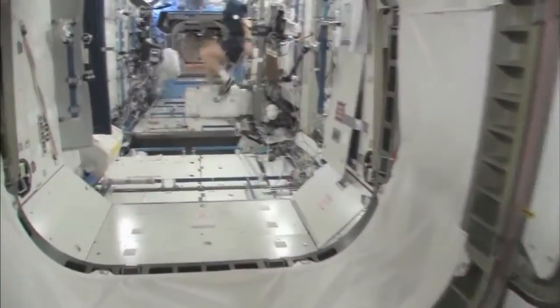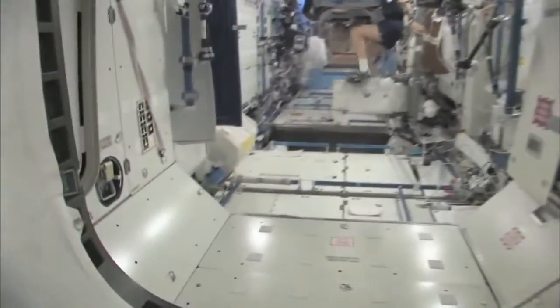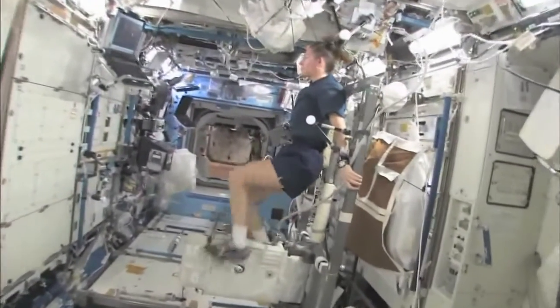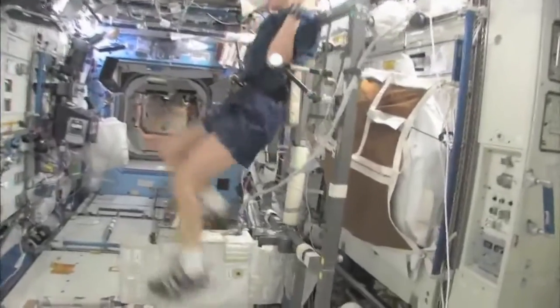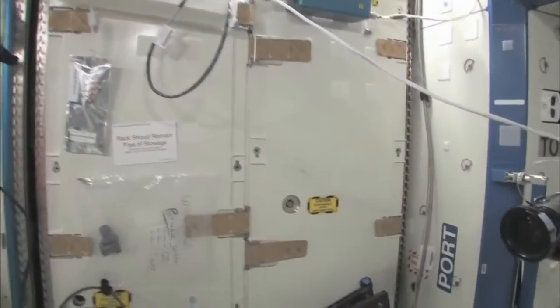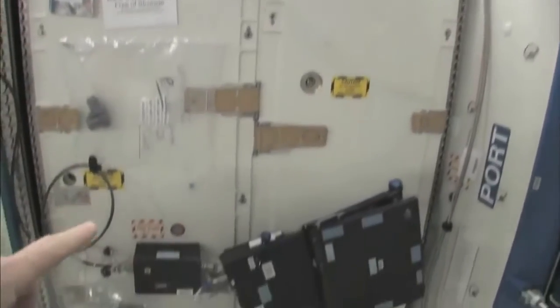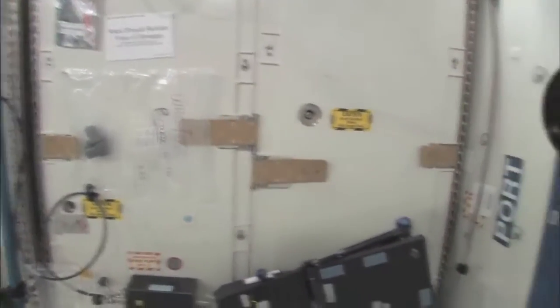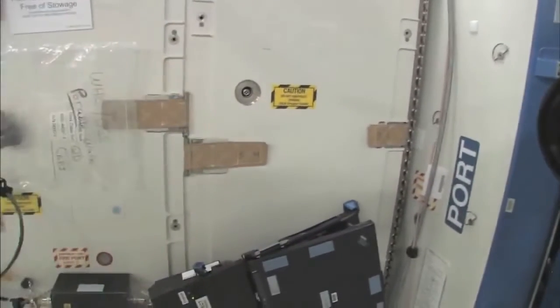So now we're going into the Destiny Laboratory, headed aft on the space station. And there's my crewmate, Sandy Magnus. She's getting her exercise in for today. This rack is the oxygen generation system. We have a few too many things on this rack and we're in the middle of cleaning it off. But you can see — we're making oxygen.